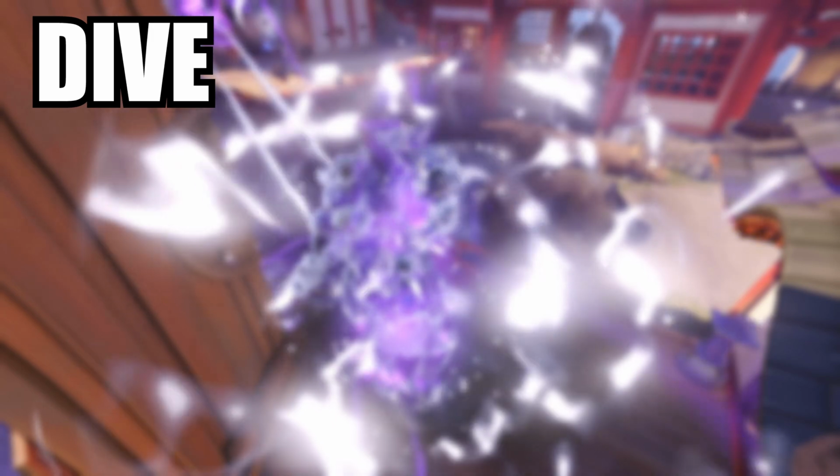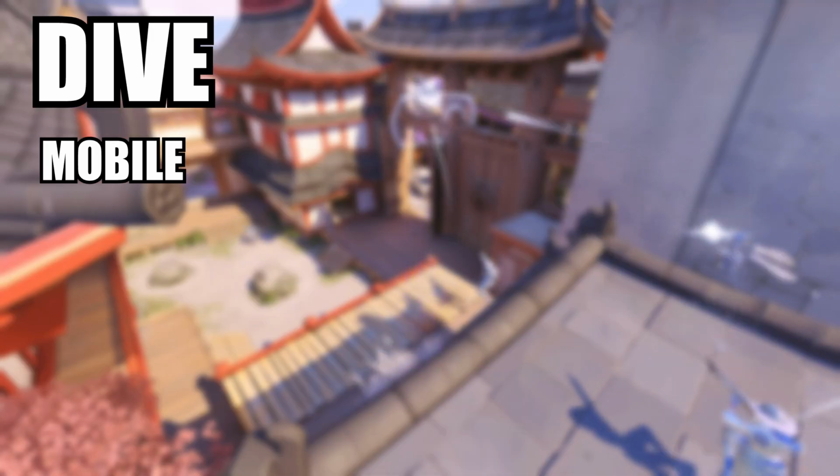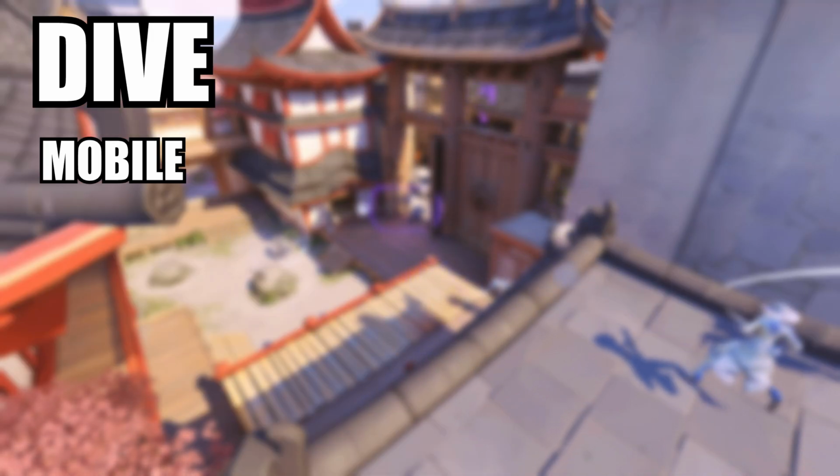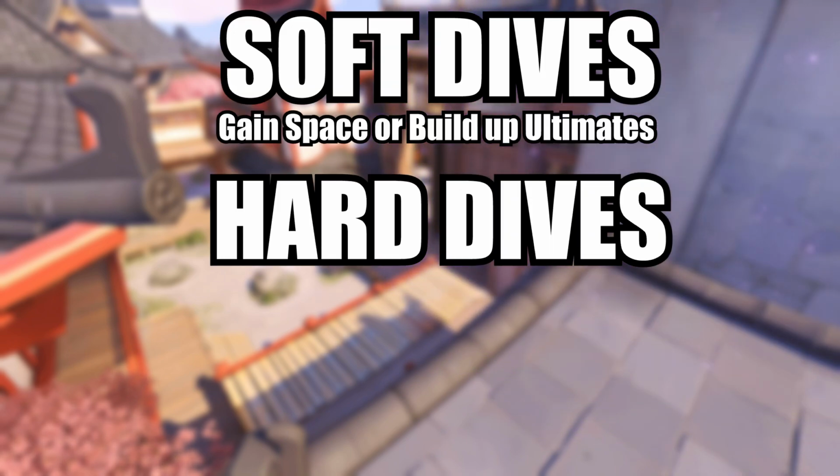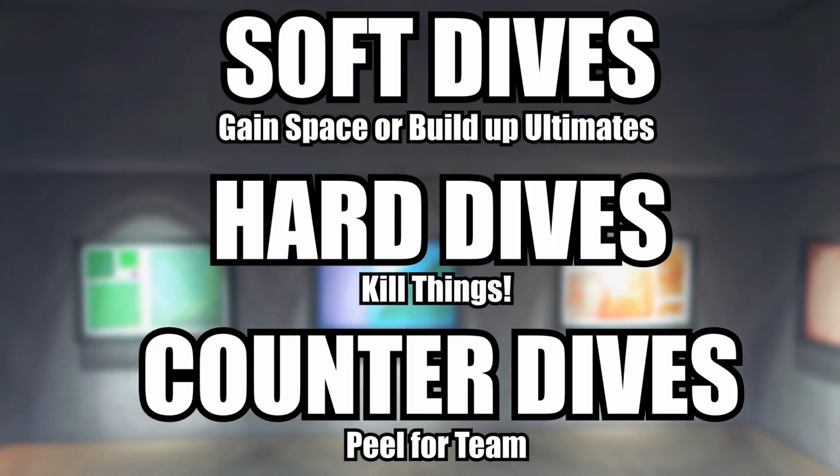And lastly, let's talk about Dive. Dive is a mobile composition that plays like a pack of hyenas. They grab their high ground, surround the enemies and then they pounce. There are 3 types of dive that you can do. You have soft dives to gain space, hard dives to kill, and counter dives to pill.